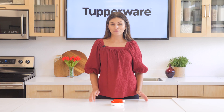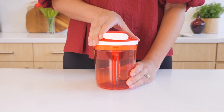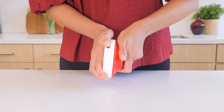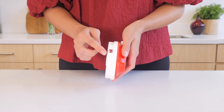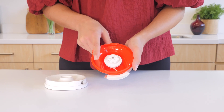To clean your chopper, first disassemble the cover with clean, dry hands. When you first get your product it may require some force to remove the cover, but it will get easier over time. Remove the cover from the base by firmly holding the base and unscrewing the bayonet in a counter-clockwise direction until it is unlocked. Hold the cover with both hands, push the red button with your thumb, and at the same time twist the upper and bottom cover in opposite directions. The red button should follow the direction of the arrow to the unlock pictogram. Lift the upper cover. Never allow the pull cord to get wet, as this can cause long-term damage.